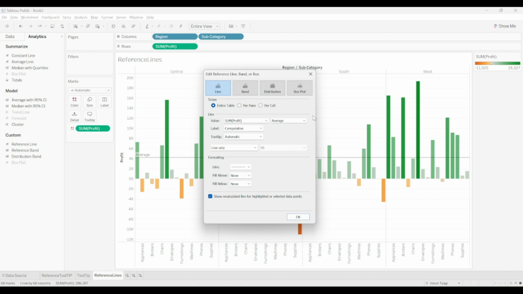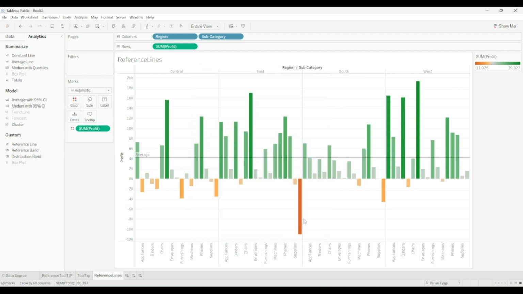I am taking the sum of profit and doing the average of it, so it is getting the average of my entire data. I click OK, and now you can see you are getting an average of 4,212. So from your entire sales in the United States, from all your subcategories, you get an average profit of 4,212, which is lying on this section of your graph.